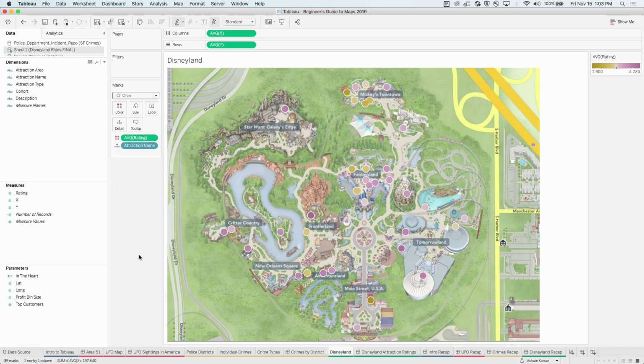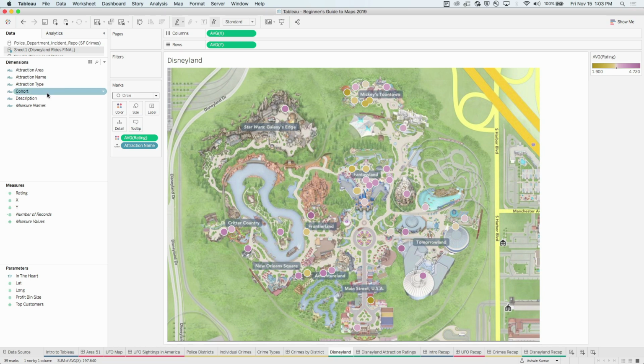But again, be careful, because in our data set, we have one cohort for each row. And what we're showing here is the average of averages. Right? We're saying overall, across all cohorts, these are the average ratings. But that's not necessarily a good metric, because each cohort might have been a different size. We might have had more kids and fewer adults, for example. So we actually want to break these ratings apart by different cohorts.